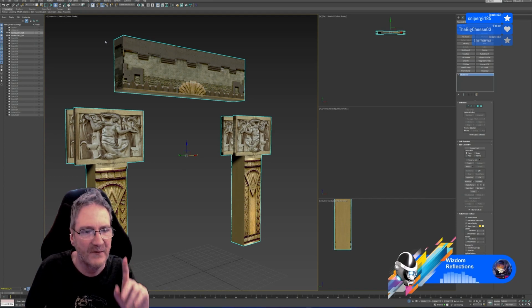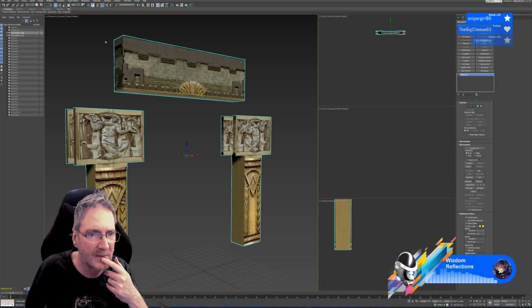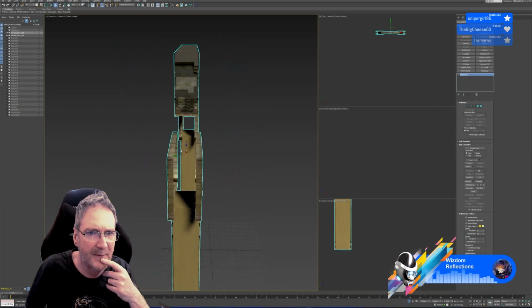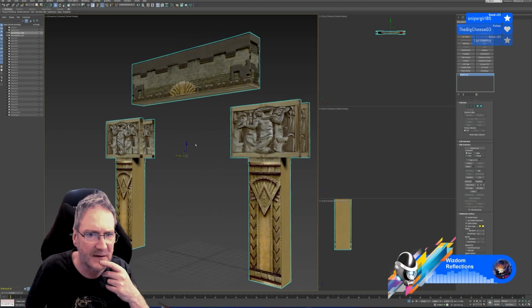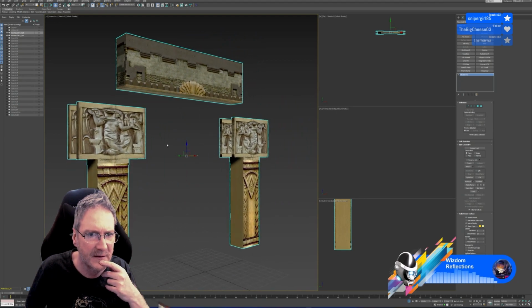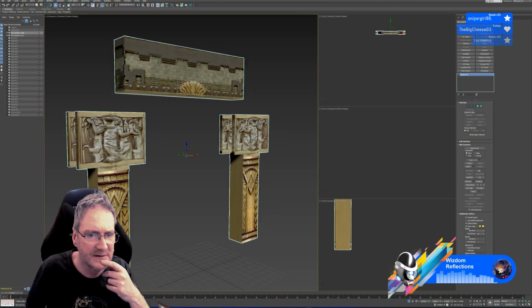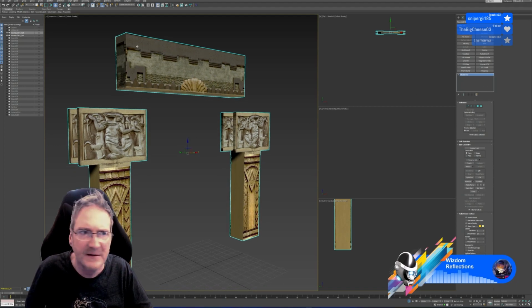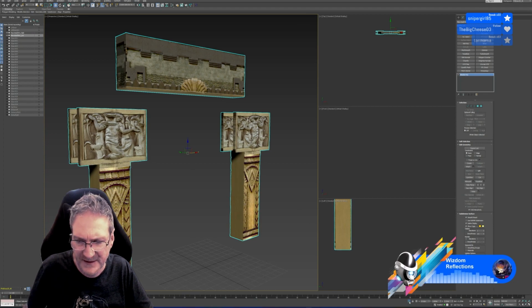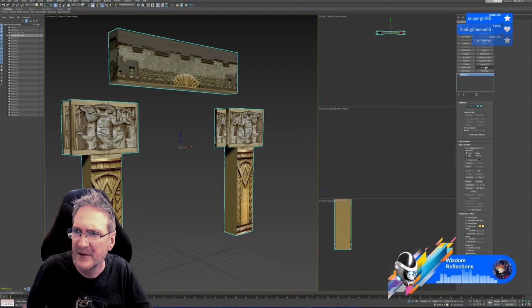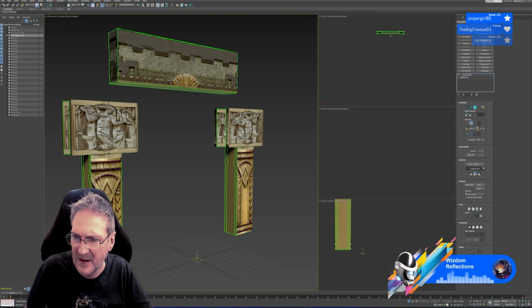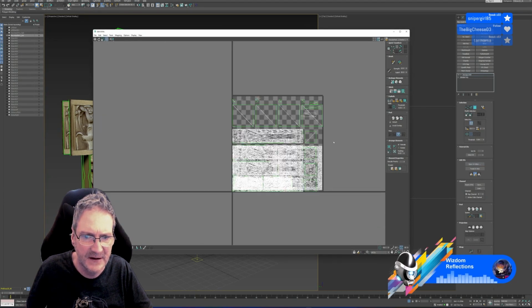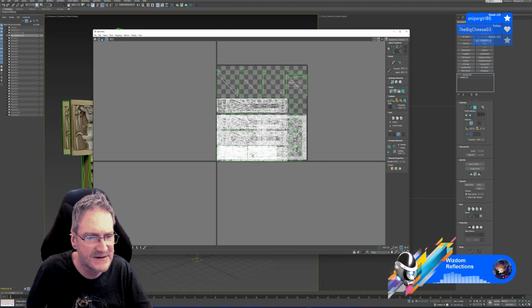So first things first, I think, is we want to probably bake the texture map out, I think. Yeah. Because I have a feeling this uses 2 or 3 different texture maps, so let's make sure we're on the low version. Again, let's go into isolation mode. Throw an Unwrap UVW down, map channel 2, and move. Let's see what the UVs are like here. Yeah, we have overlapping UVs because it's using multiple textures. So let's repack this.